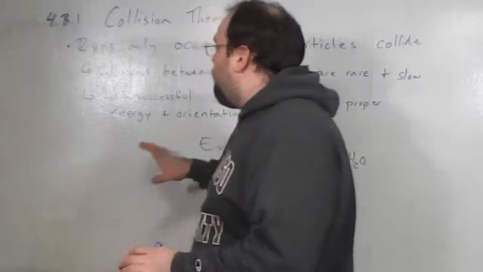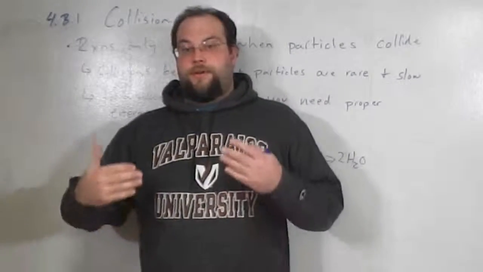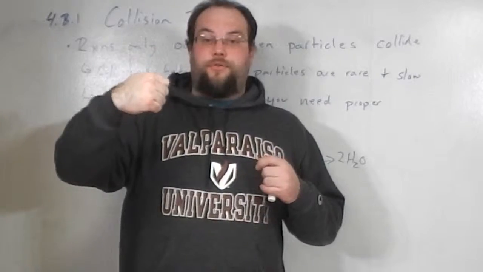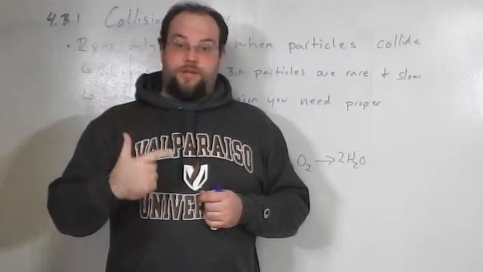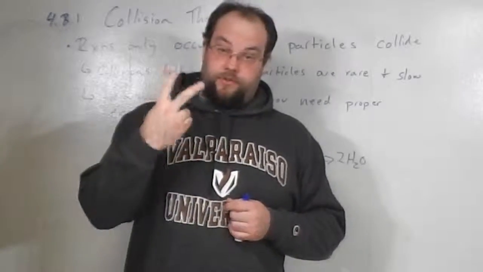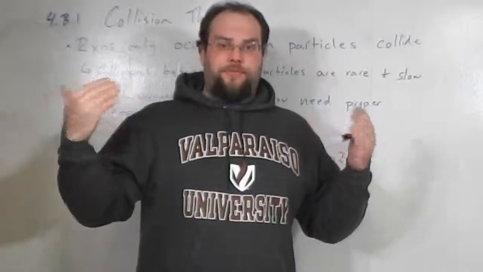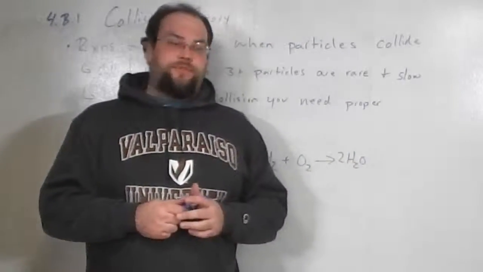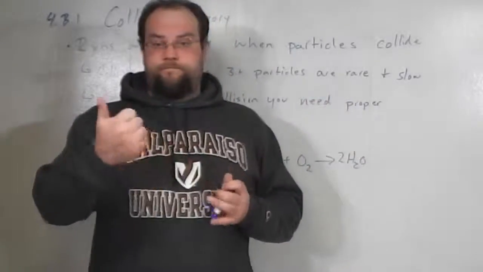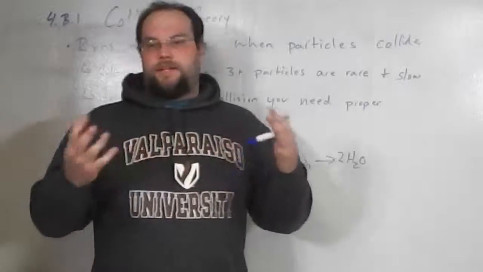But this is the overall general idea that, first off, in order for particles to react and atoms to react, they have to collide. They have to collide with the proper orientation, with the proper geometry. So there's two things that they have to collide with. And the more atoms that have to collide that way, the slower and less likely the reaction is to proceed. So one atom just breaking apart, okay, that's going to happen. Two atoms colliding, not a big deal.